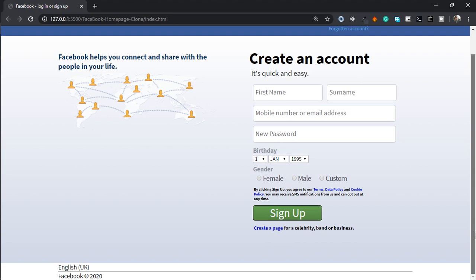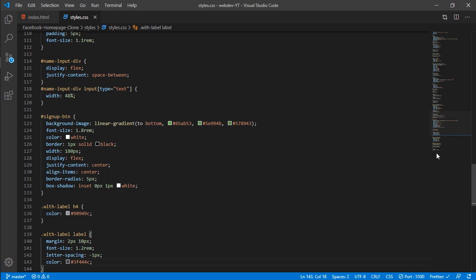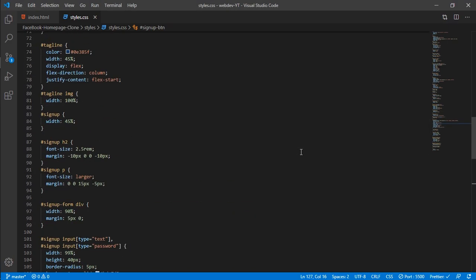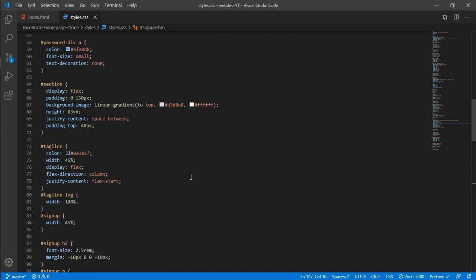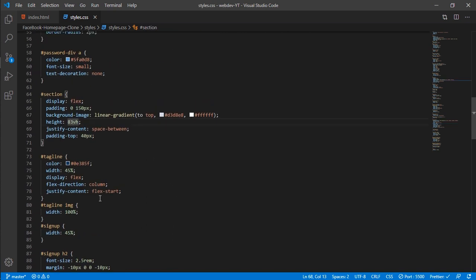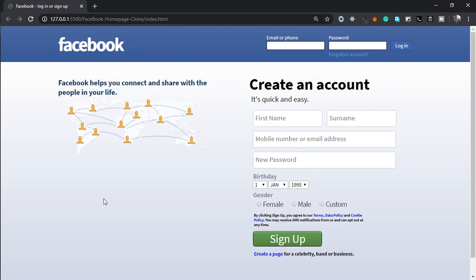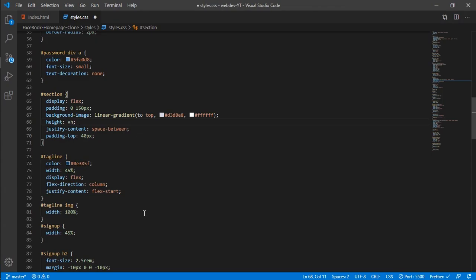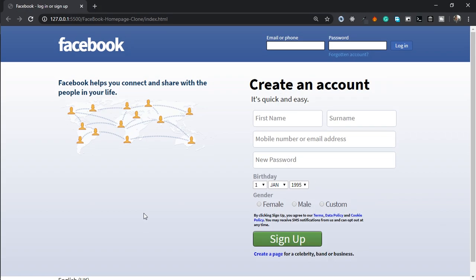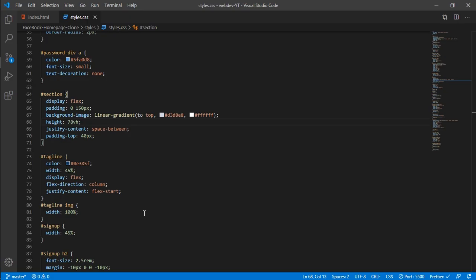Okay, I hope you agree with me. Let's make this a bit smaller, I guess. 83 VH, let's make it 80. Because no, let's make it 78. No, let's make it 77.